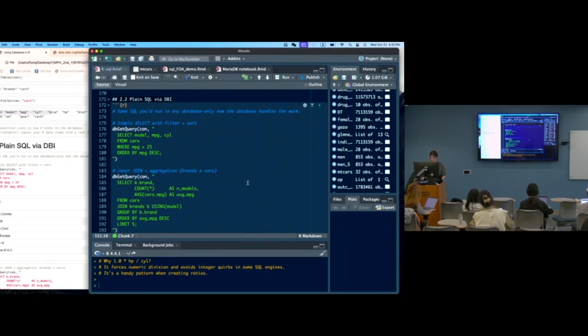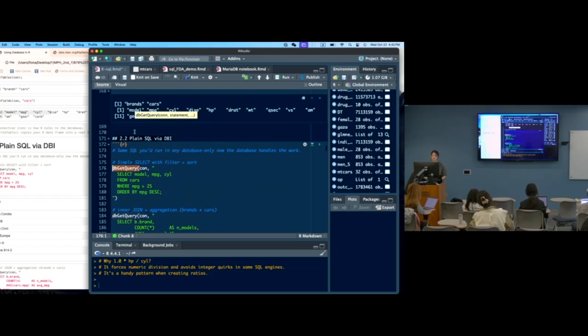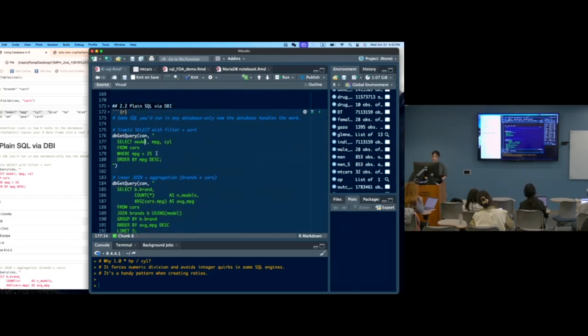Next, we're moving to the query part. We can run the same SQL you would in any database. The database does the work and R just gets the results. dbGetQuery is the command we use with the DB connection to write SQL inside R. It sends the SQL string to the SQLite engine through the DBI interface and returns the result as an R data frame.